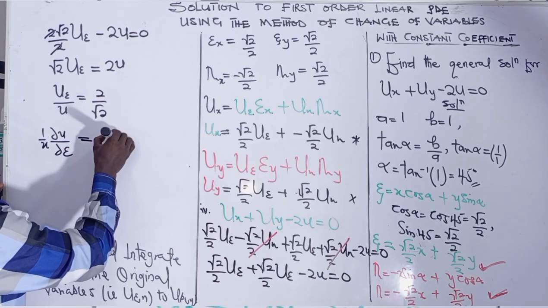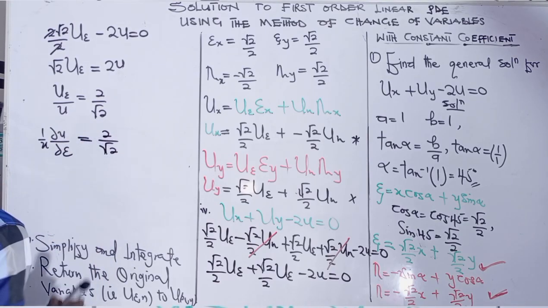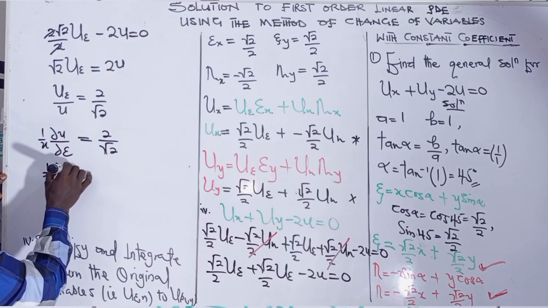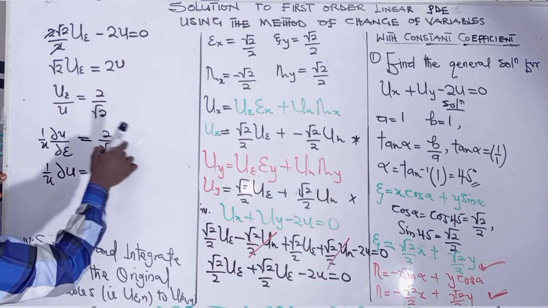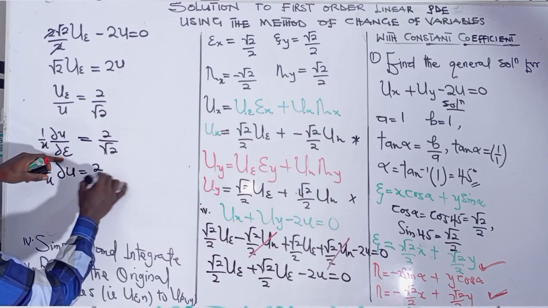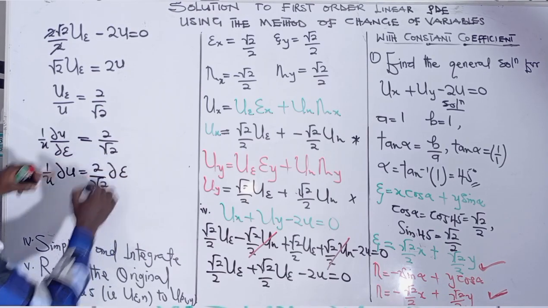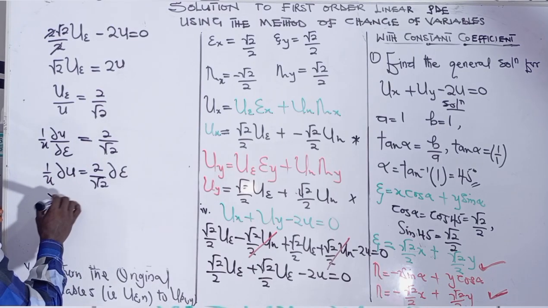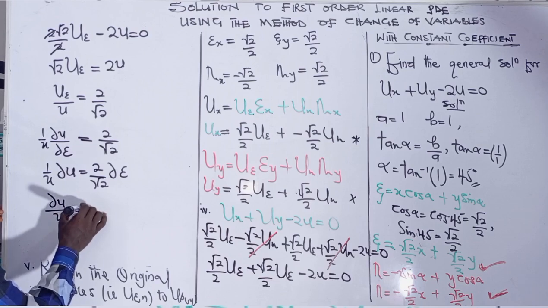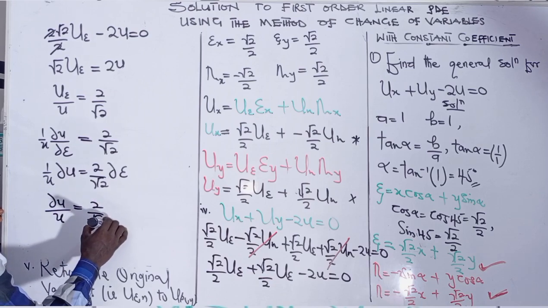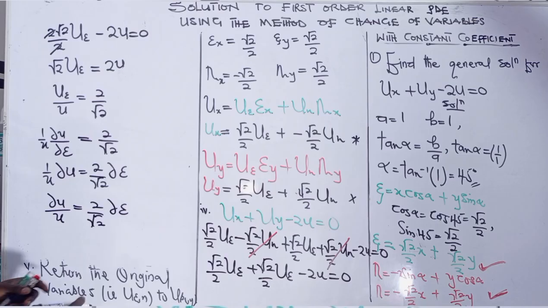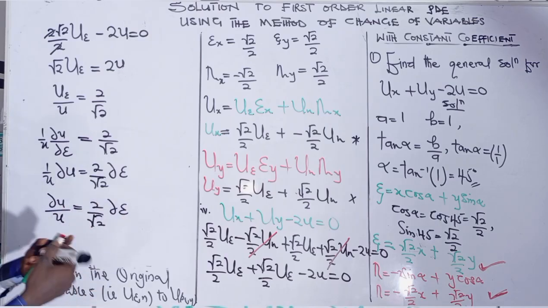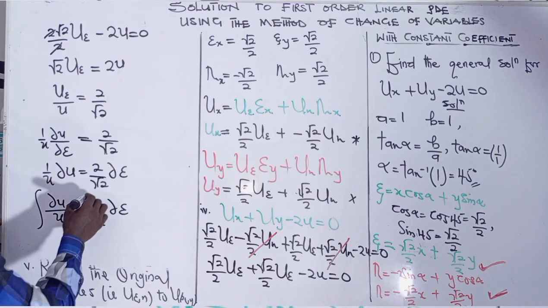Is equal to 2 root 2. Now from here, we can write this as 1 over u del u is equal to, we are multiplying both sides of the equation by del Zaya. So we are still on the simplification. So we can write this as del u all over u is equal to 2 all over root 2 over 2 del Zaya. Very, very easy. Now we've separated the variables into u and then Zaya. So we can integrate. Very, very easy. So we integrate both sides.